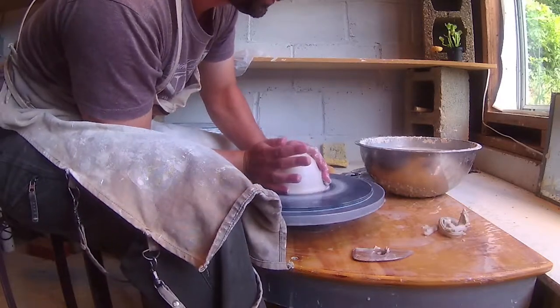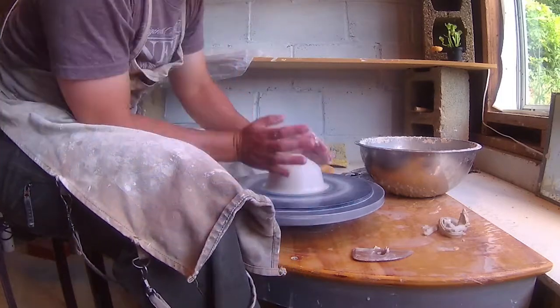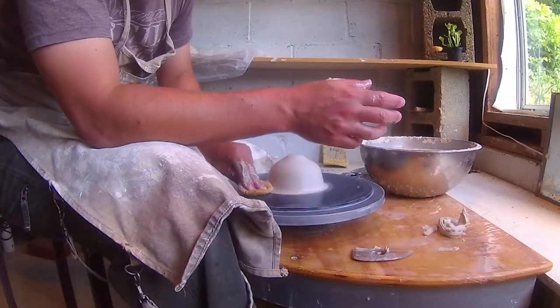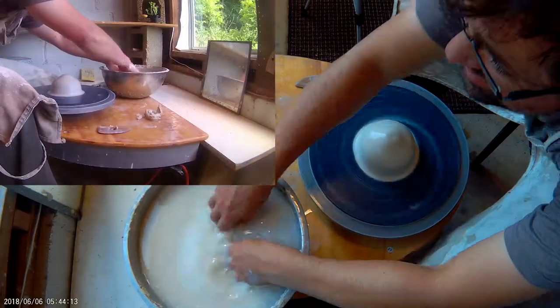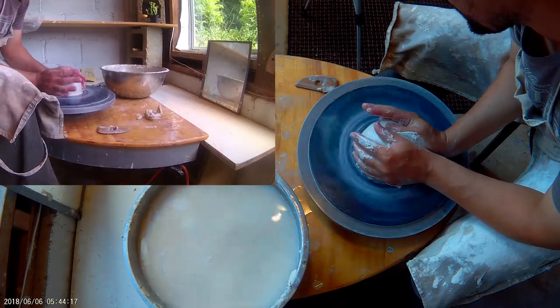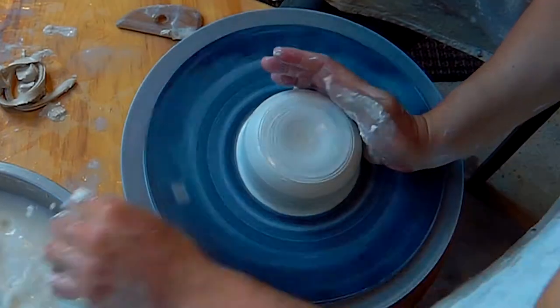And pulling up and pushing down, especially if you're doing a vase, it gets the clay used to pulling up, the elastic memory used to pulling the clay up. Now I'm just flattening off the top, and we're going to go ahead and open. I'm using my forefinger, and I just get a little bit open. Now I'm adding a lot of water. This is where I suggest you add a lot of water, and I'm just pushing down.